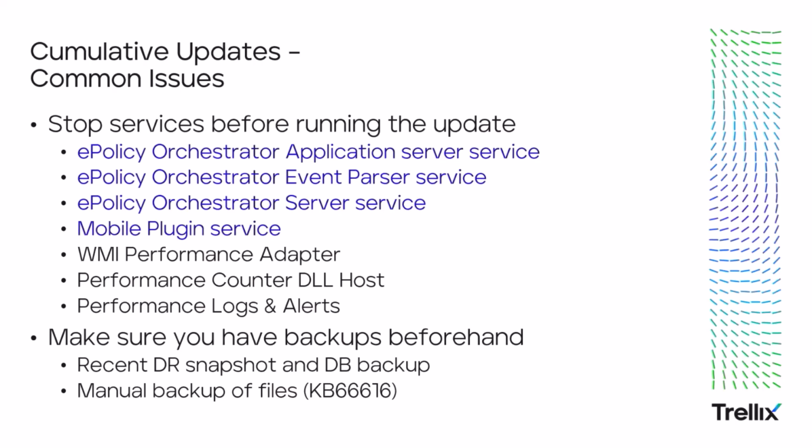Now, when you run the cumulative update, it's going to try to stop those services for you, and a lot of times that will work fine. But one of the problematic services there is the application service, otherwise known as the Tomcat service. A lot of times it's doing some pretty lengthy work in the background. You might have a long-running server task that service is handling or executing. So if you try to stop that service, sometimes you'll see it takes quite a bit of time to stop, and that's not abnormal. Depending on what Tomcat's doing, that might be normal.